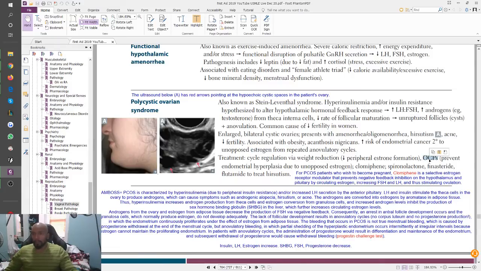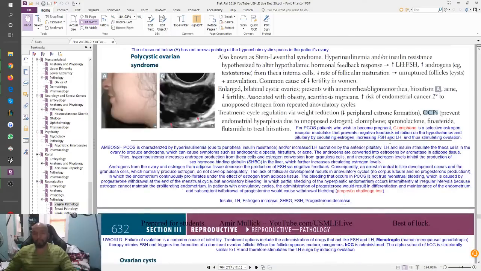You definitely want to put them on oral contraceptives because this is going to prevent the endometrial hyperplasia due to unopposed estrogen. And then you can use these other medications. Now, the book doesn't really go into how they can use it. And we're going to talk about these medications again, of course, when we get to pharmacology, but it's going to be a very broad discussion. So let's take a look a little bit at stuff I wrote here to get a better understanding of how all this comes together to help a patient.